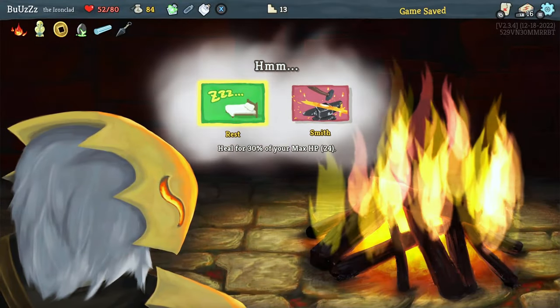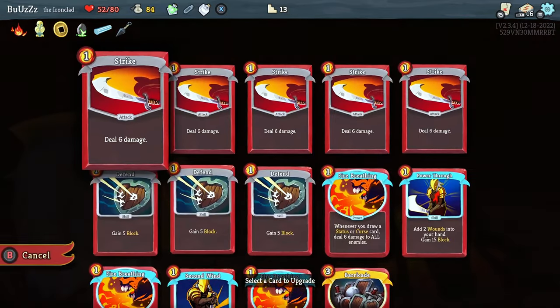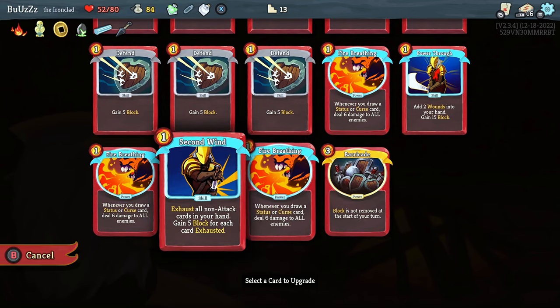Campfire. So what can we do here? We can rest so it heals us, or we can smith to upgrade cards. Ooh, okay, okay.